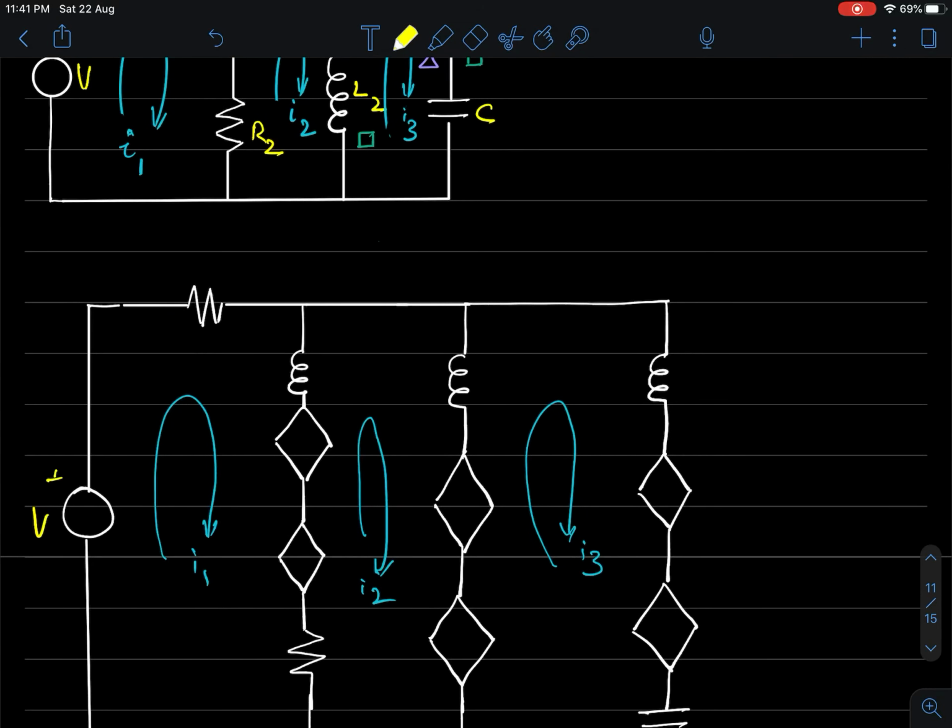M12P. Have it written here? No. This should have been given. Maybe I have not written it while writing the problem. And this is M12P. Okay, this is I2 minus I3. Alright, so I2 minus I3 is the current that enters the dot at L2. Okay, that induced EMF is done.